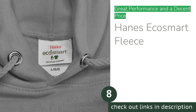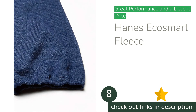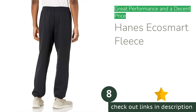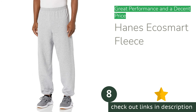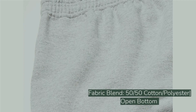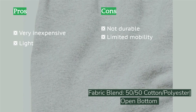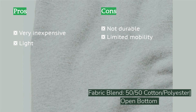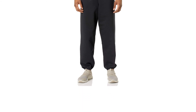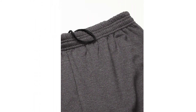The next product is the Hanes Eco Smart Fleece. From a price point perspective, you can't beat the Hanes men's Eco Smart open leg fleece. The inner lining is on par with the best in terms of softness, and with a loose fit, thin fabric, and open bottoms, your legs will have no shortage of air. The fit of these pants was less than excellent — baggy and drapey particularly around the calves and ankles, yet tight around the crotch and bum, which made them the sweatpants with the least mobility. The thin fabric is also not exceptionally warm or durable. Despite some flaws, the price makes them a great easy buy for the money-conscious.